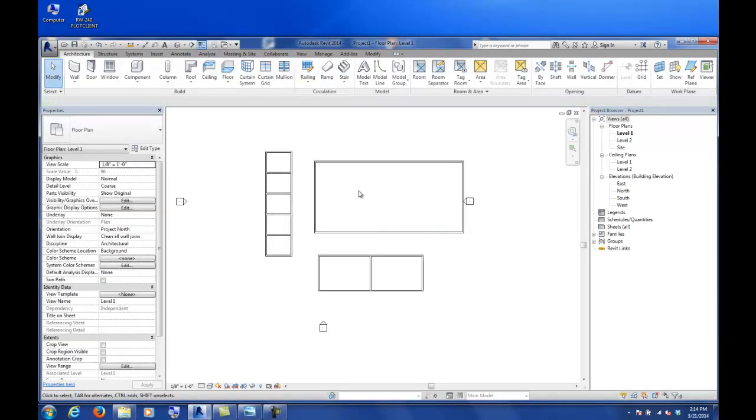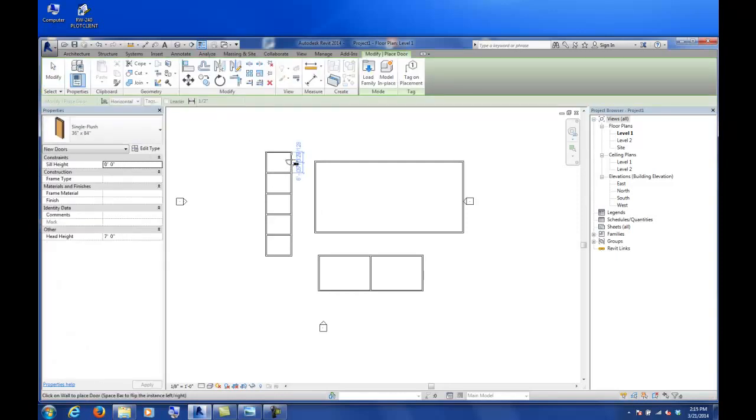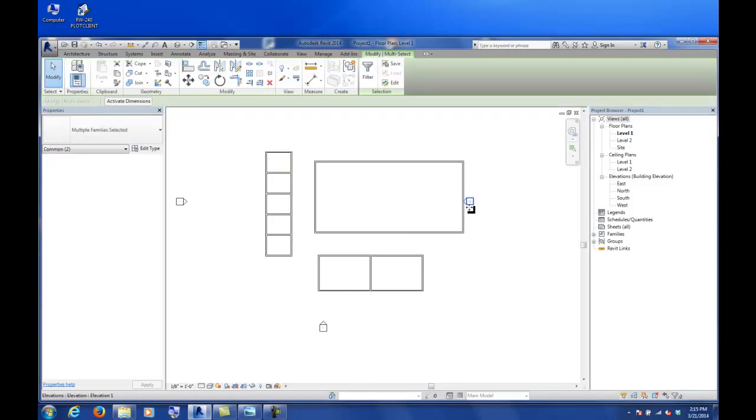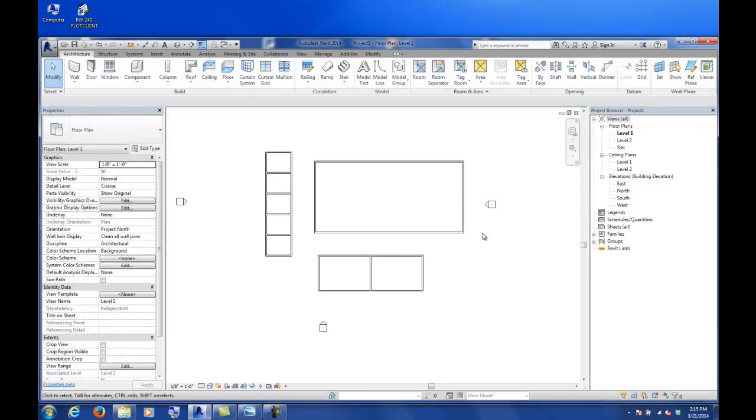So you've got your plan, and essentially we've got all these different spaces that are part of your building. I'm not going to put in all the details like the doors and windows at the moment. But what I want to show is, a lot of times when you're presenting your work, especially in a design phase, like schematic design or design development, instead of labeling all these rooms as an office and putting in all these room names, sometimes you like to color code your plans and place them on a sheet with a legend.